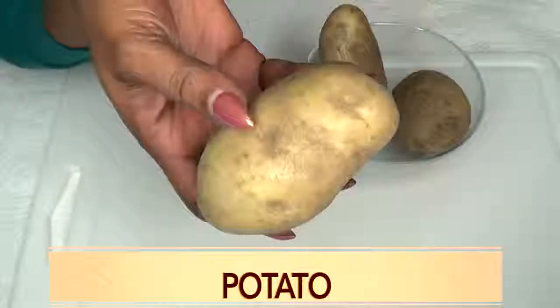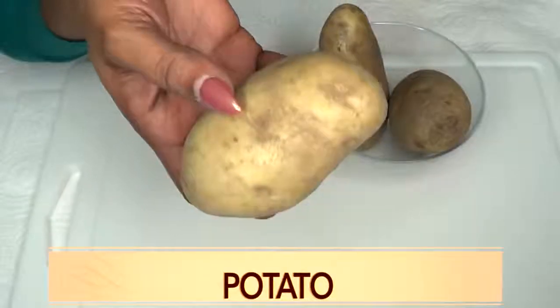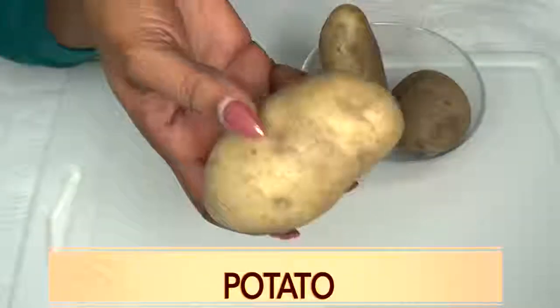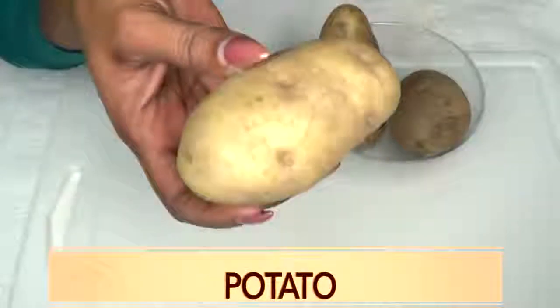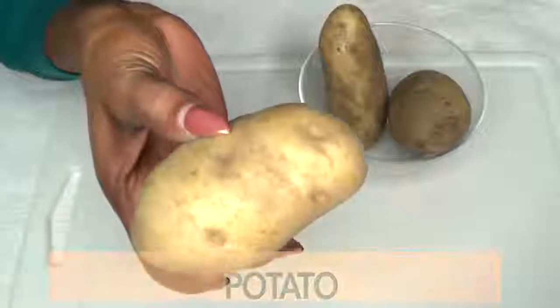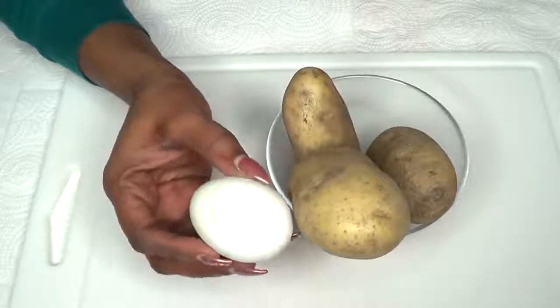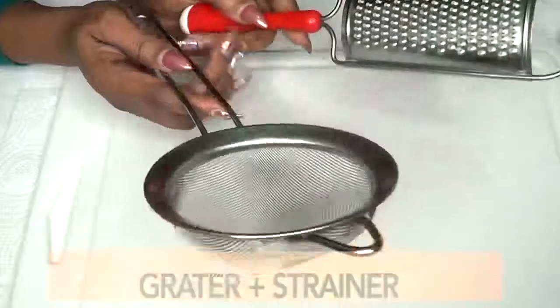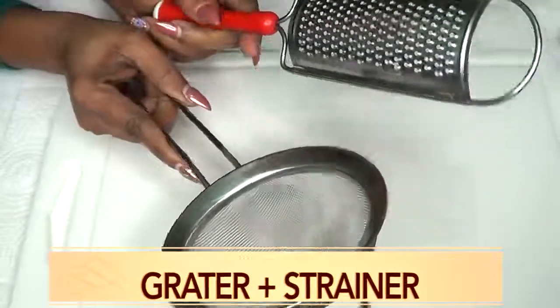When applied to your skin, potato is going to get rid of hyperpigmentation such as acne scars, dark spots, pimples, blemishes, you name it. Potato is also going to have your skin really clear, and it's going to leave a nice glow to your skin. So when I mix the potato in this recipe with this egg, you're going to see how wonderful it is to the skin. You're going to need a grater, and you're also going to need a strainer.